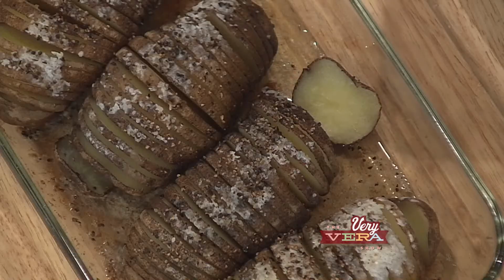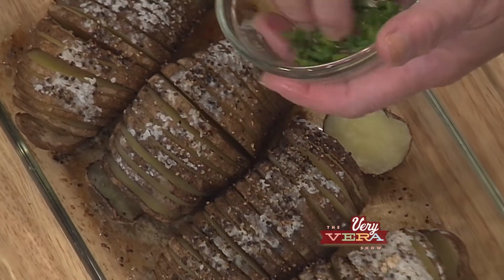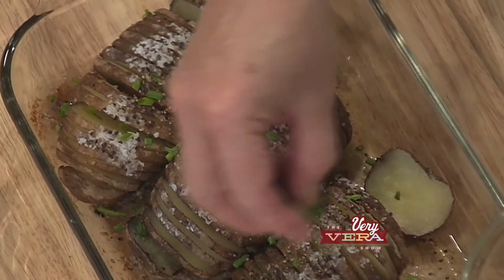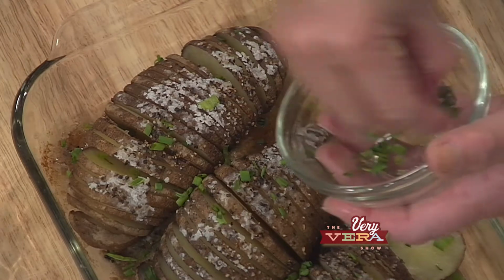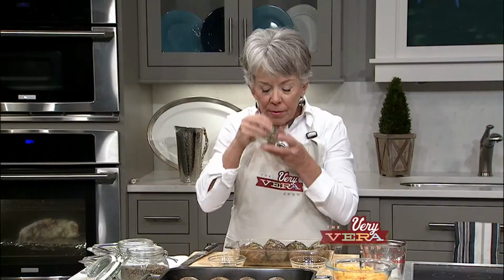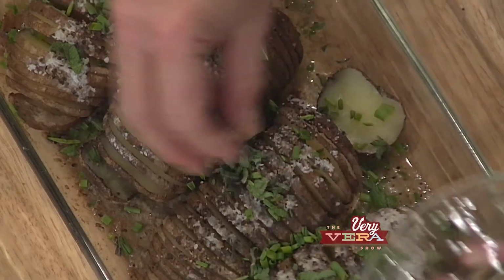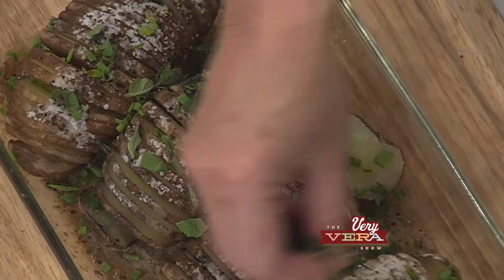So this is where those wonderful fresh herbs that you can pick up at the fresh market really come in handy, because there's nothing like being able to put the fresh herbs on this dish. And this is what makes this different. We're all used to putting the bacon and the cut up onions and all of that, but I'm using fresh chives, fresh sage. Oh gosh, that aroma in itself is fantastic. And then finally, some fresh tarragon. And this is the last thing that you do.